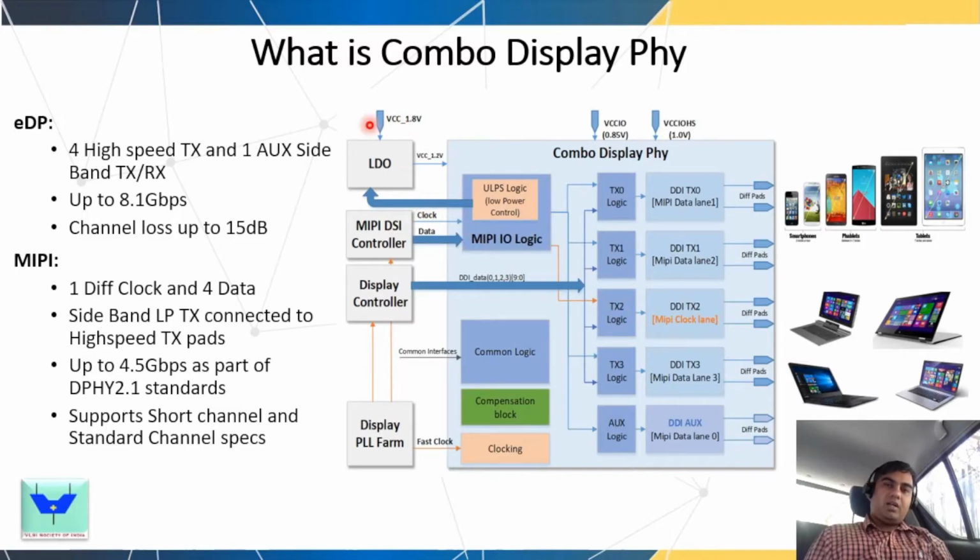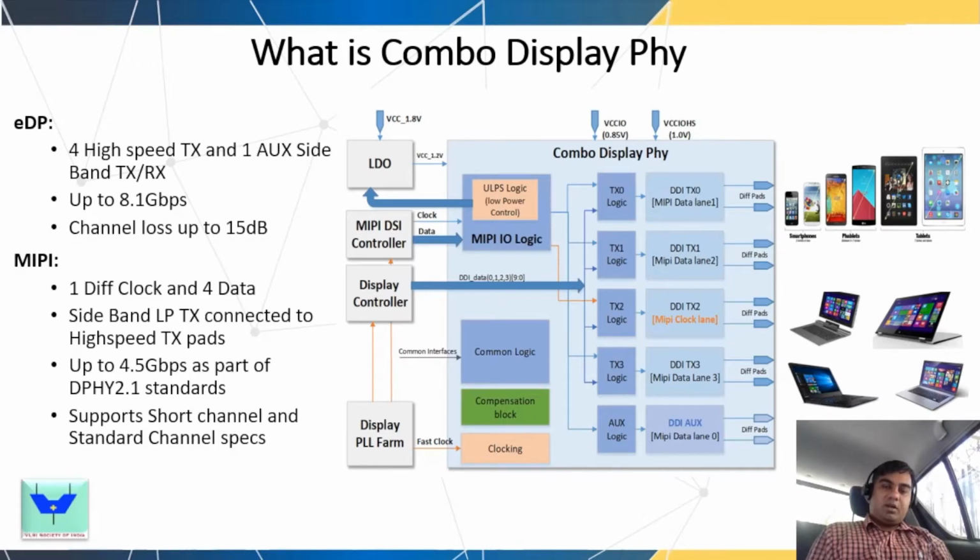Now from the controller perspective, we have a MIPI DSI controller controlling the MIPI data path, and the display controller controlling the display eDP path. From a MIPI perspective, there are some low power modes and other things. So the MIPI controller data goes through the logic for majorly the low power control functionality. Whereas we do have a common logic in the data path for the PSO, the parallel in serial out; we are repurposing the same logic for both MIPI and eDP.